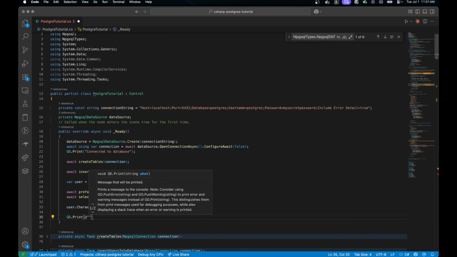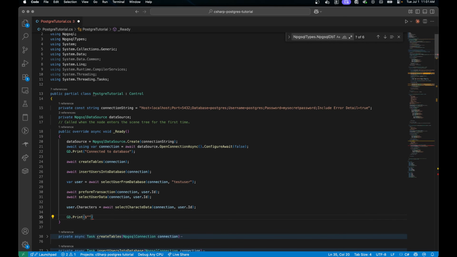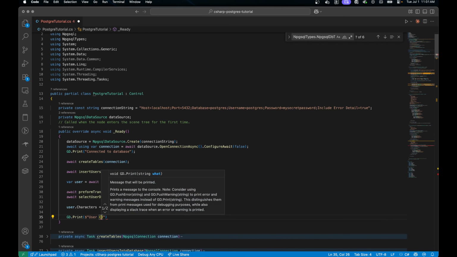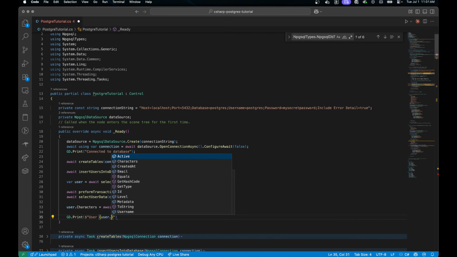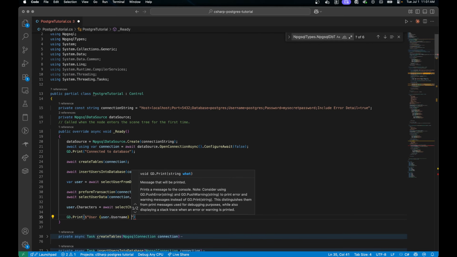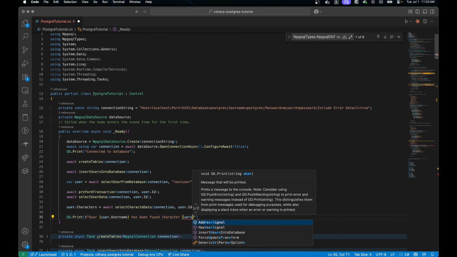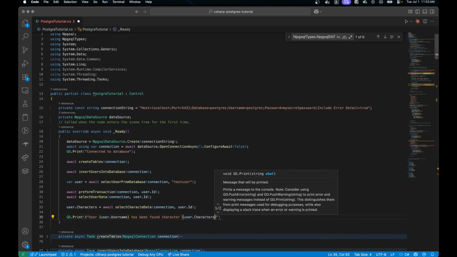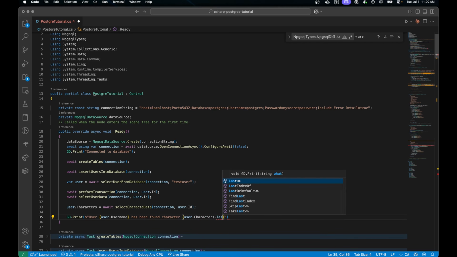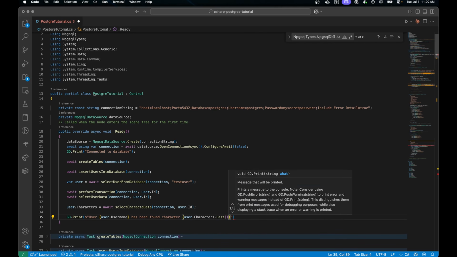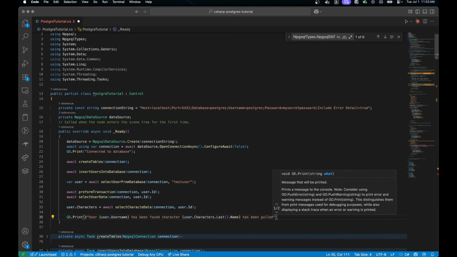So I'll say at, and then $ quote, user bracket, user dot username, has been found, character, bracket, user dot characters dot, let's say last, so we can pull back our last character, dot name has been pulled.